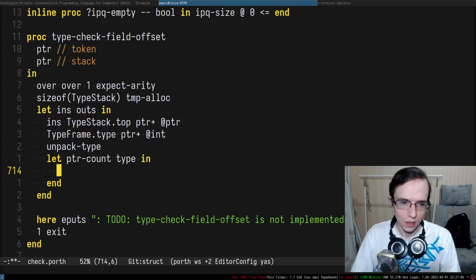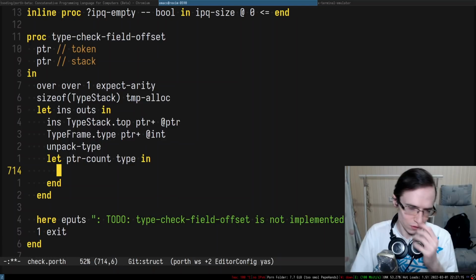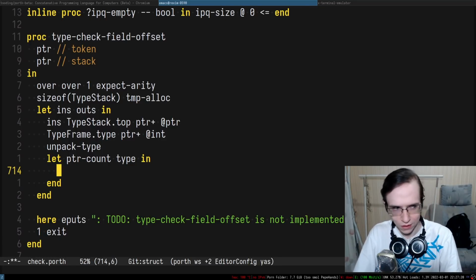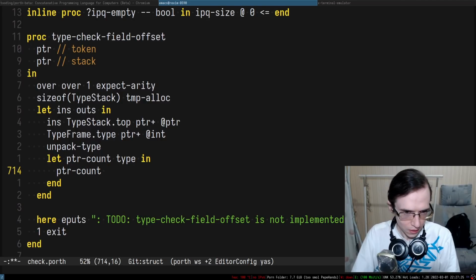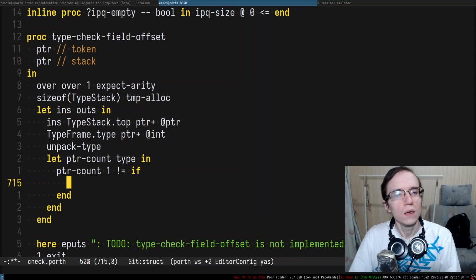Right, because we should not support things like pointer to string, so we won't be able to do offsets on that one. So I think pointer count always has to be 1. If it's 0 or if it's greater than 1, it's not going to work, at least for now. Maybe later it will. So it has to be equal to 1. If it's not equal to 1, we're going to do something like that.